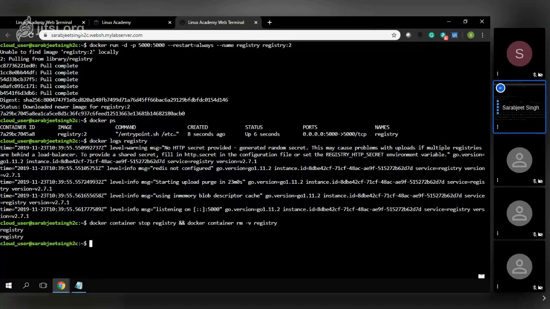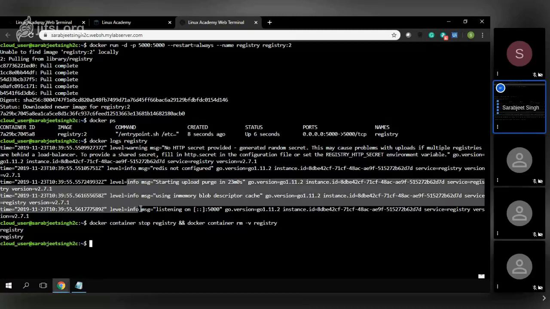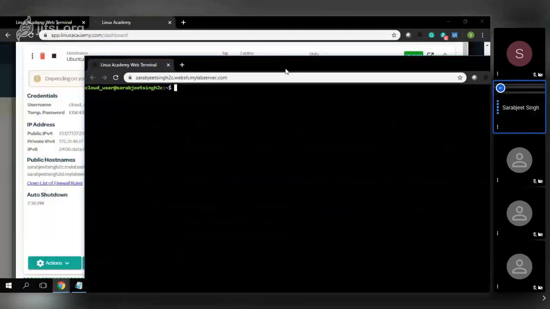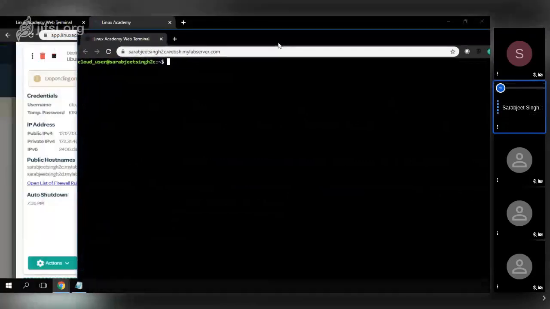So this is removed. Now I want to run a container that will show the debug log as well, not only the info log. So whenever you are running a container, there is one YAML file as well.